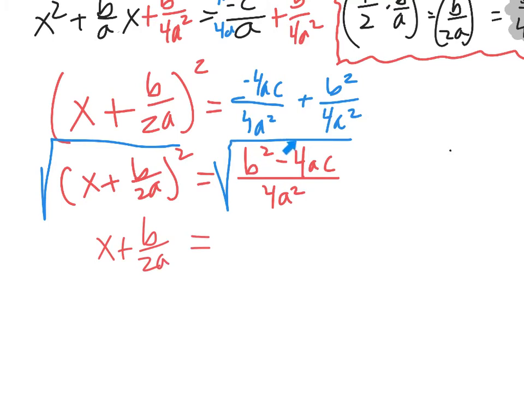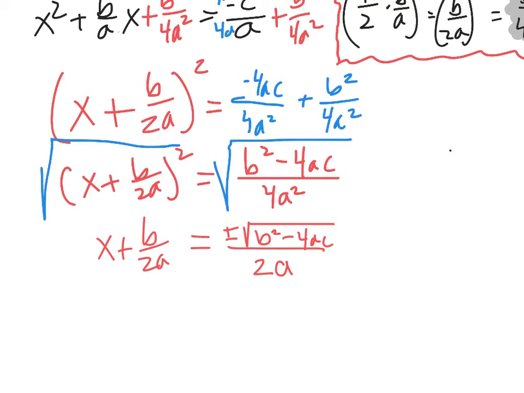Now we're going to square root the top and square root the bottom. Well, the bottom works nice when you square root the bottom. Square root of 4a squared is 2a. All right. When we square root the top, well, we get the square root of b squared minus 4ac. Don't try to do anything with that. You can't. And we got to remember it's plus minus, because whenever we use the square root method and we square root both sides, we're going to have a plus minus. So don't try to square root this 4 or anything like that. There's a minus in there. You can't really do anything with it.